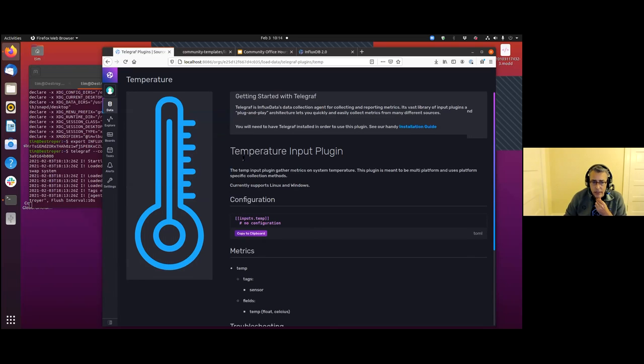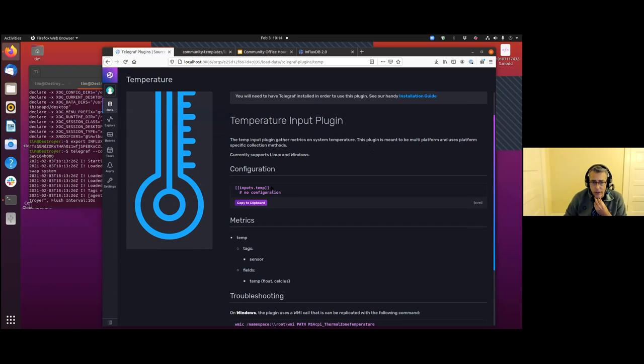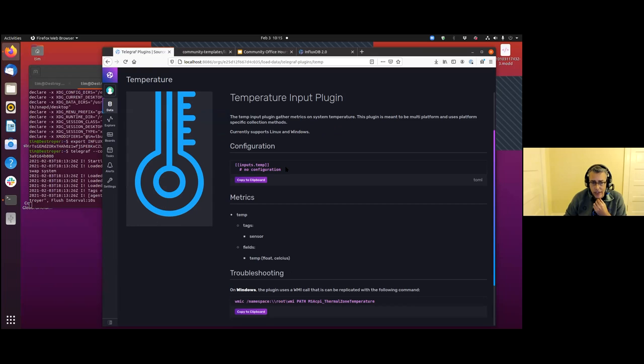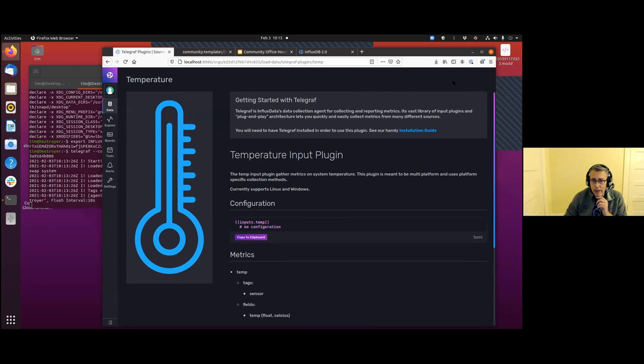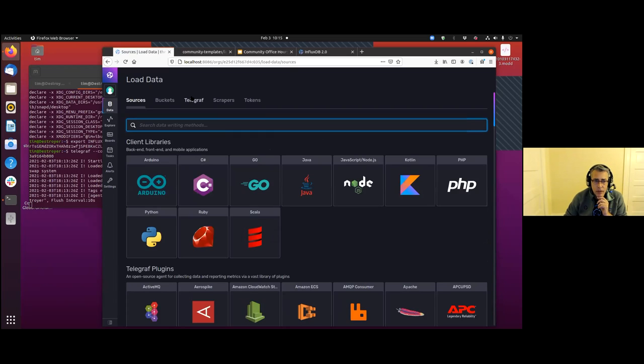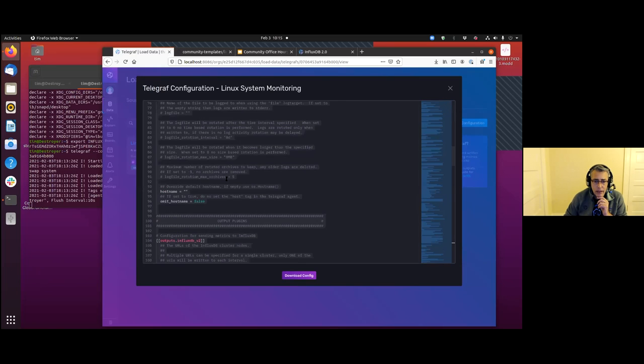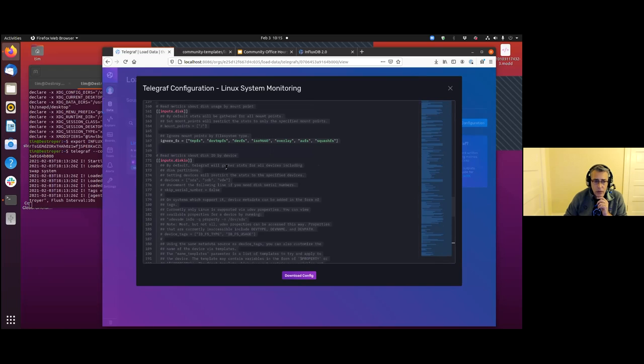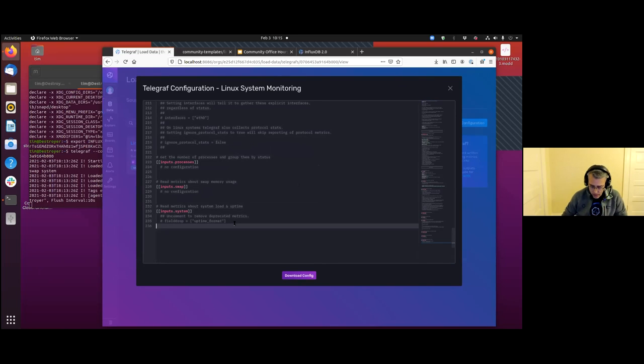And what's nice is this one is a very simple configuration setting. It's cross-platform, supporting both Linux and Windows, which is great. And I'll get into that in a minute. And it looks pretty simple to add. So when I selected that, I said, all right, let's copy that whole thing to the clipboard. Then I want to go back and add that to my Telegraf configuration. So if I go in here, I'm assuming that, oh, wait a minute. There's no ability to edit the config. So what I have to do instead is download the configuration and edit it locally.